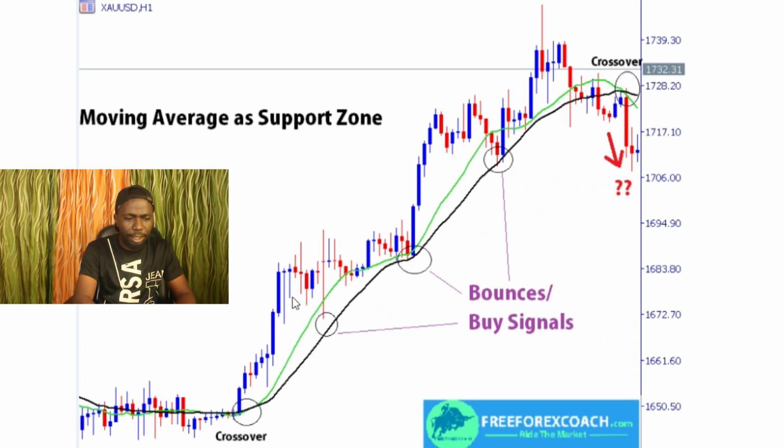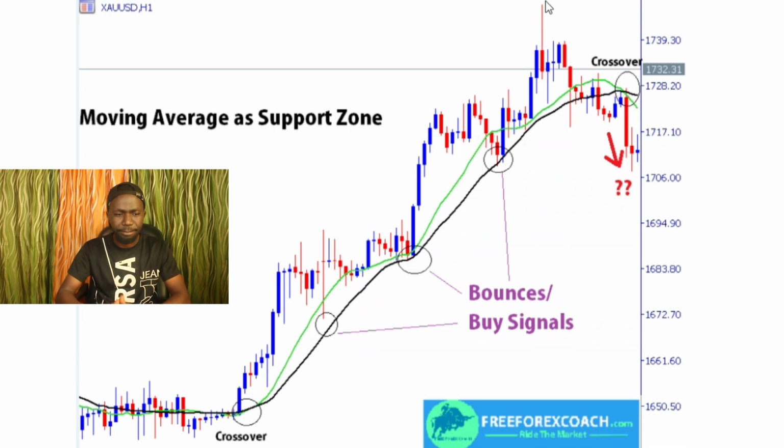So what you do is you simply watch for the price. Whenever price comes to the 20 EMA, you take a buy trade until the price breaks below the 20 EMA. That is when you will confirm that the trend has changed direction, right? So if you watch clearly, you see that each time price comes to the 20 EMA, the price tends to bounce off from it, right? So this is one of the simplest trading strategies, right?